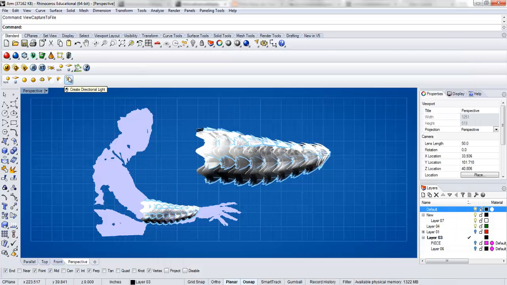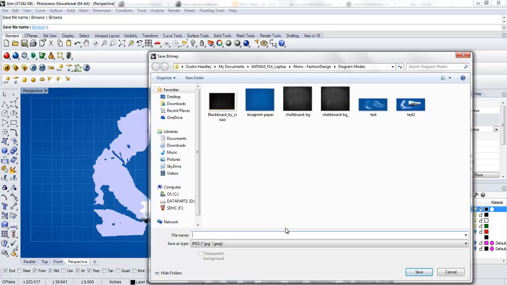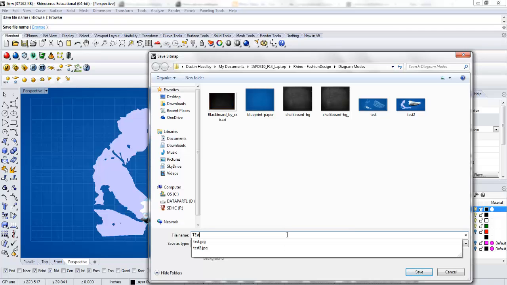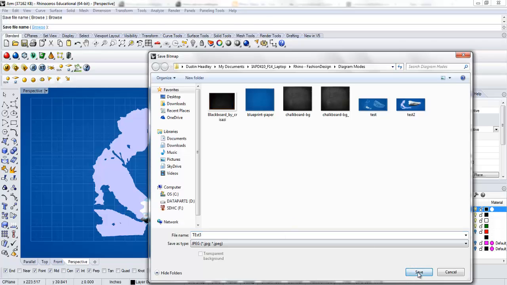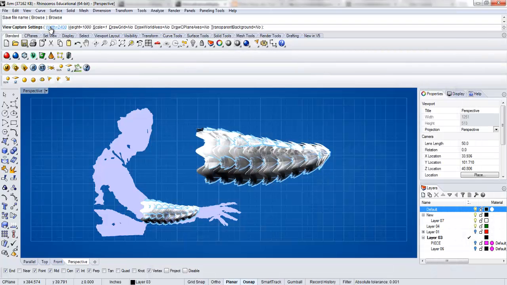If you run that command with a dash and then type ViewCaptureToFile, it will prompt you for all the different information that you're going to need to give it. So we can come in here, it's going to ask for the save file name, we'll call this test3, hit save, and then we can set the width, the height, the scale, all of the axes that are going to actually be represented in here.